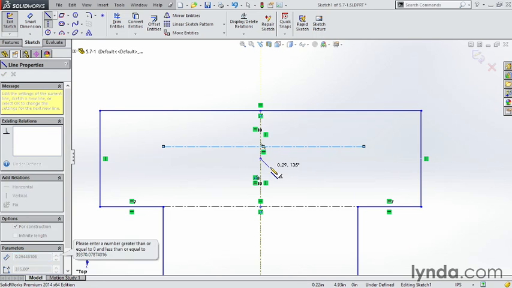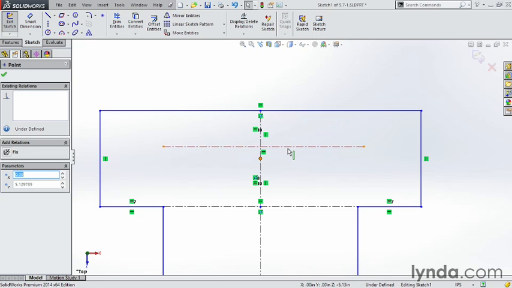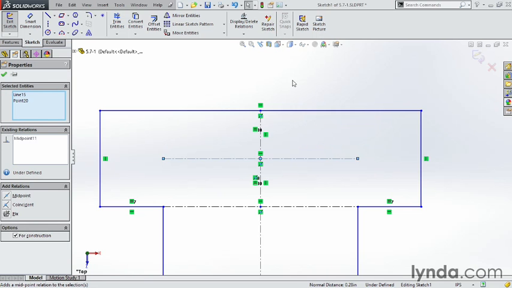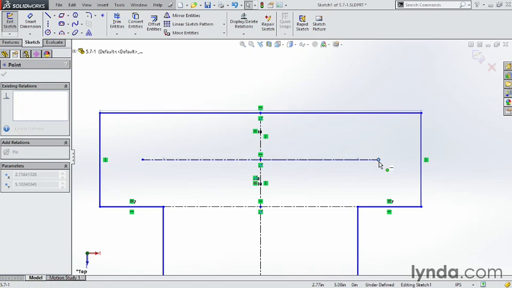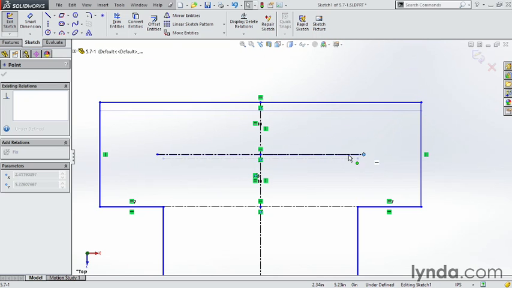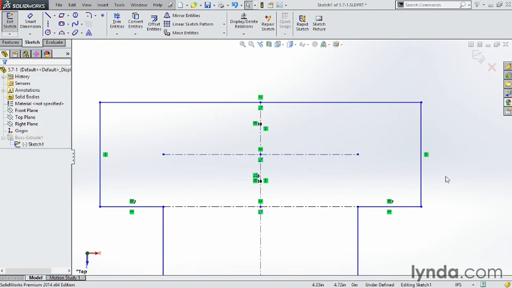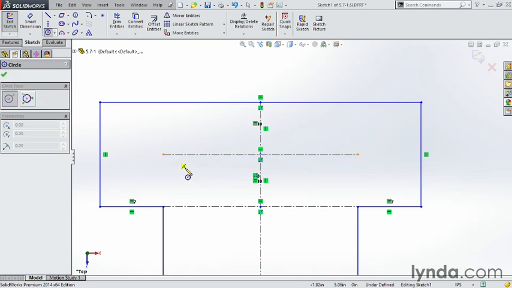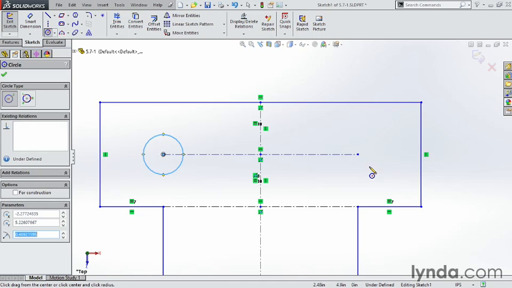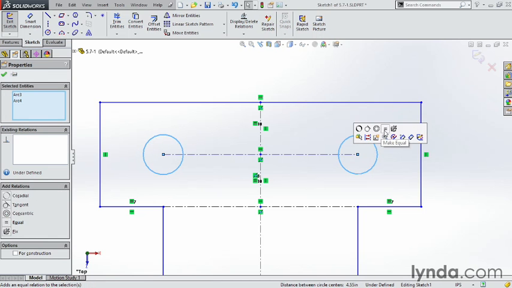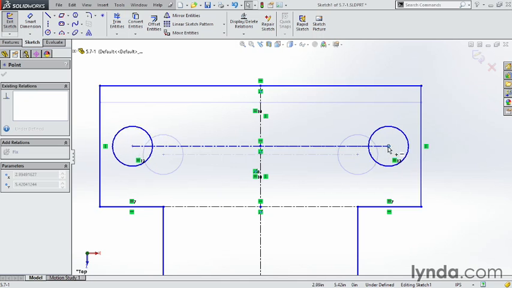And I can make this point here and that line, hold on Control, make it midpoint. Now I've got a line that's midpoint in the center there, so if I move things up and down, it's all moving parametrically. I'm doing all this before I even added the holes. Now I can go grab a hole or a circle, drag the circles out, might as well make them equal, and now you have a much more robust design.